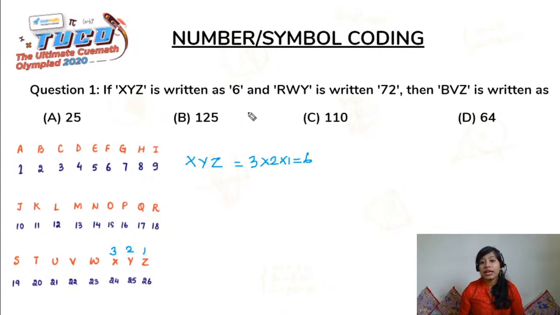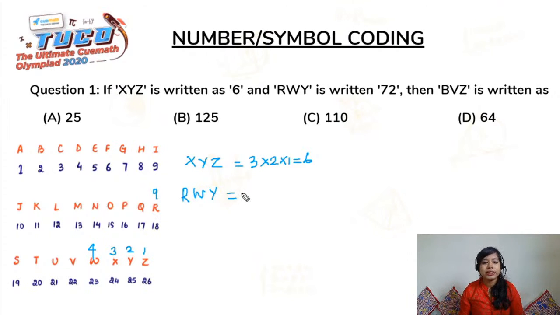Okay, but we are still not sure if this is the logic behind the letter numberings. We are going to verify it with a second one, that's RWY. So let's try it out for RWY. When we go in the reverse counting order, 1, 2, 3, 4, 5, 6, 7, 8, 9. So R is 9, W is 4 and Y is 2.